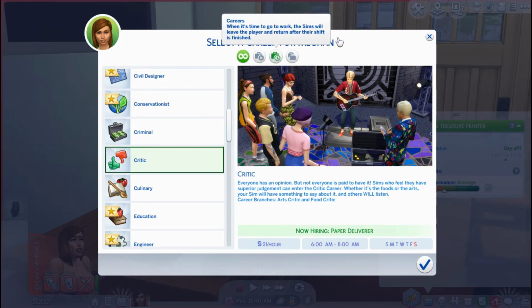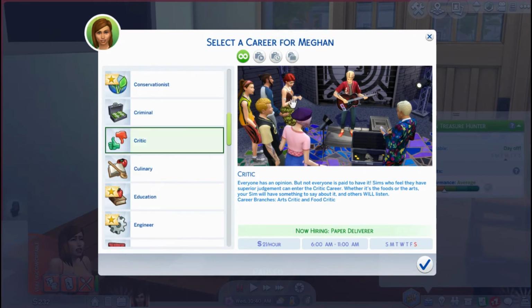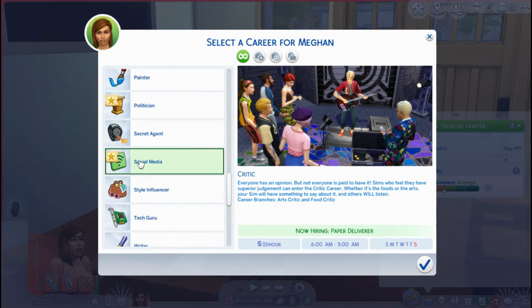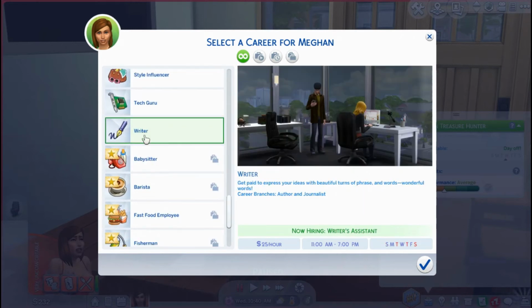I was thinking about the critic career, and I thought there was an option up there. I'm pretty sure that there's a way to find out which career paths allow you to work from home. I know social media is one, style influencer, and I think the writer career. I ended up choosing the writer career.